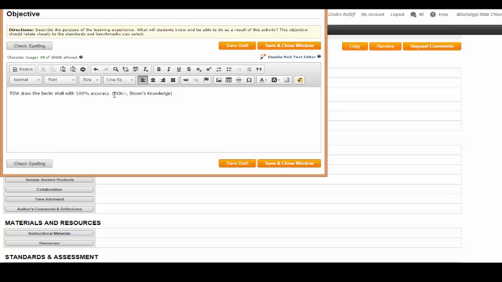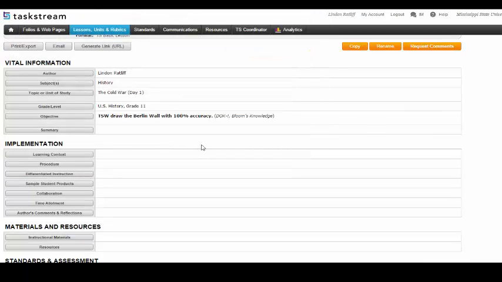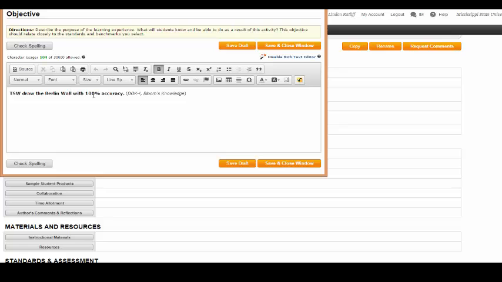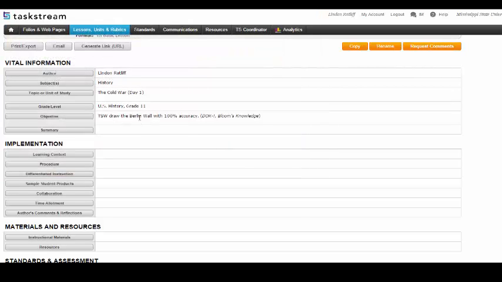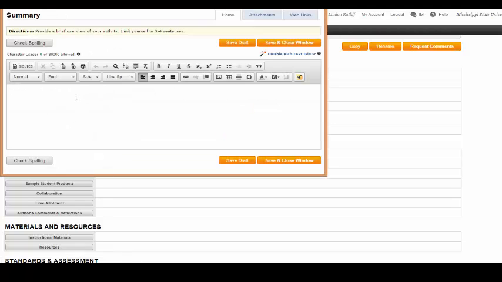And then you can make this fancy if you want to. You can bold this up, highlight these, and you can do whatever you want to. You can italicize those. It doesn't really care. But if you do it like that, there it is right there. I don't like the bold, so I'm going to go back here and unbold it. There it is. So there's my objective for the day. Summary, you can write whatever you want to. You can say, this is day.